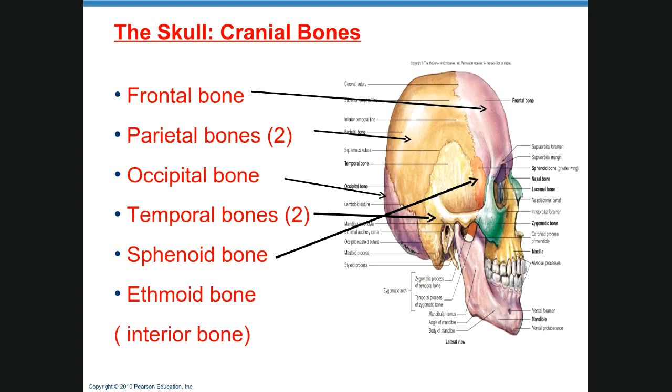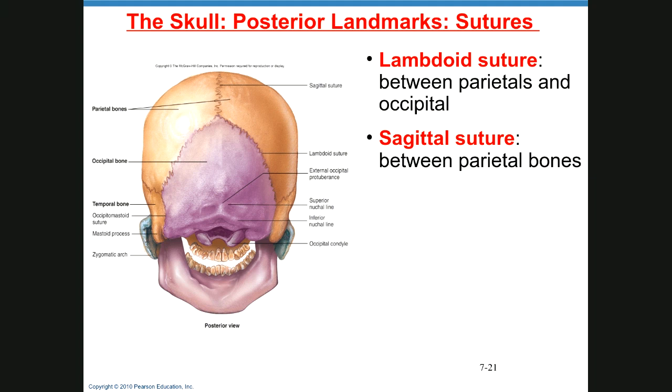This is a side view of the skull. You can see the frontal bone, parietal bone, occipital bone. This is temporal. This little piece of bone right here is going to be the sphenoid. This will be the zygomatic bone, maxilla, mandible. You can see a little bit of the lacrimal right there, a little bit more of the sphenoid. From a posterior view, you see the occipital bone with the lambdoid suture, the two parietal bones with the sagittal suture right there. You can also see parts of the mandible.